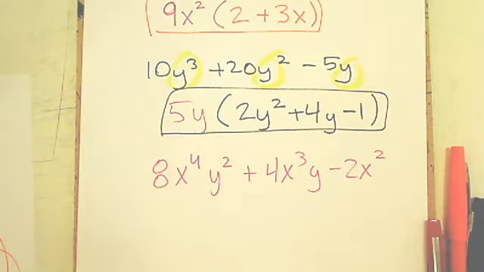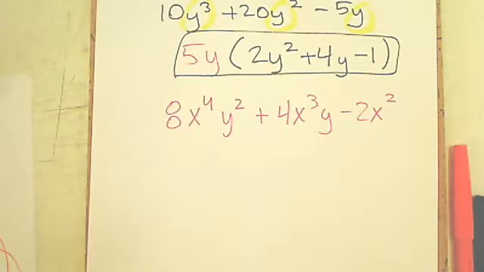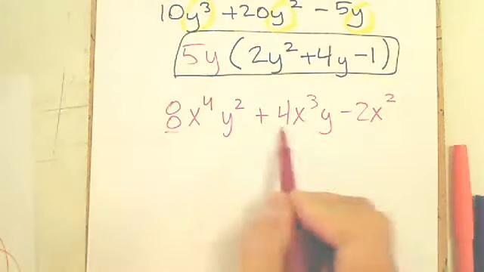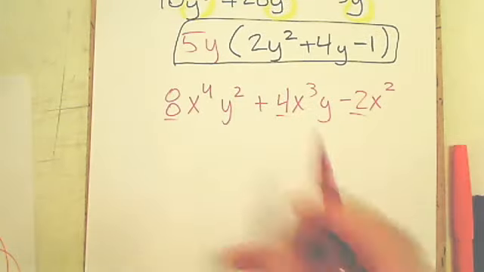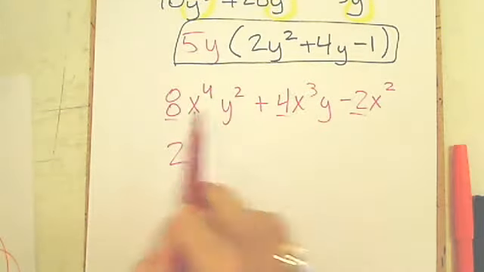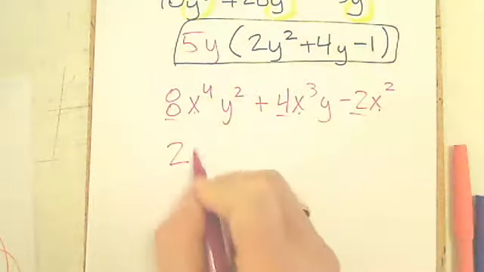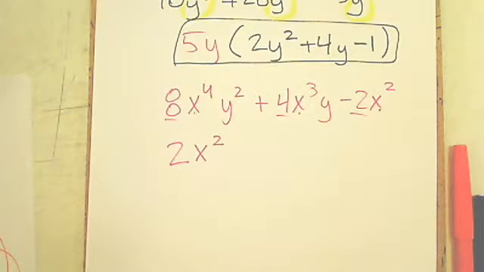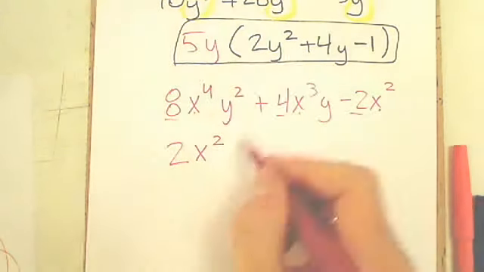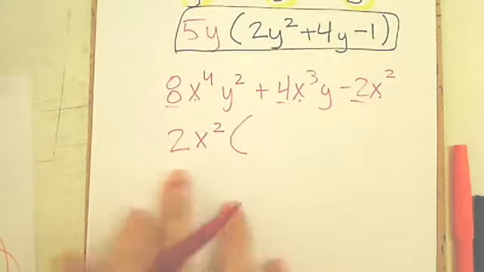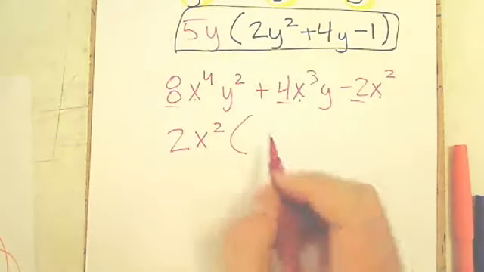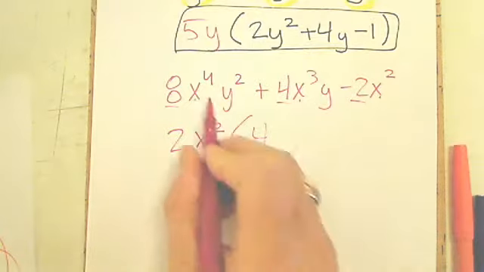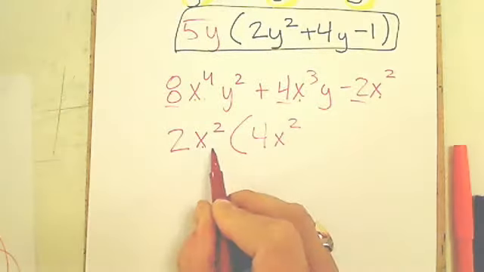Oh, wait, let's go. I gotta get done. Is this right? That's not right. All right, hold on. 8, 4, and 2. Let's go. 2. X^4, x^3, x^2. X squared. Do not take a y out because it's not here. That's all you can extract. That's it. 2 to 8. X^2 to x^4. And then bring down.